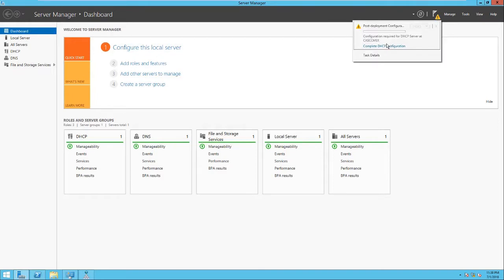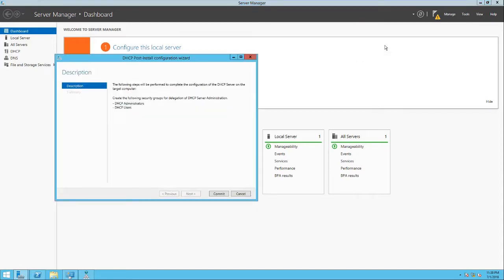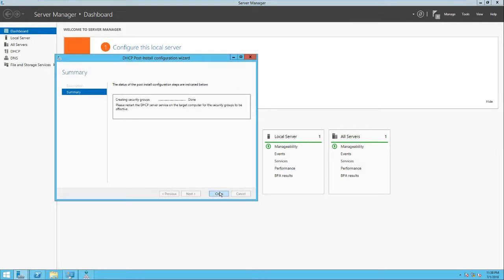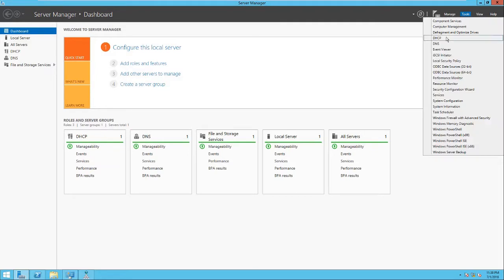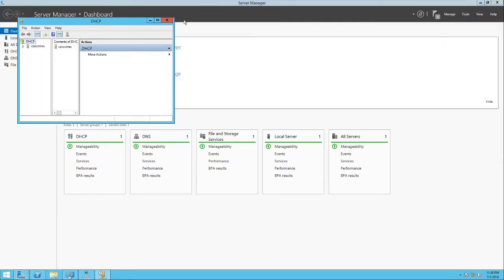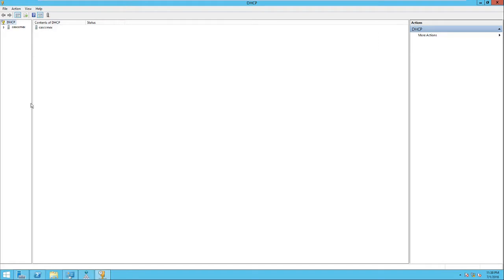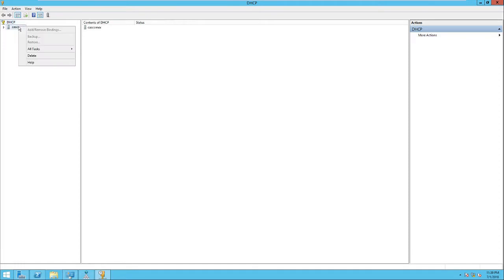Here is a step that we can do to complete the configuration of our DHCP server. It just creates two security groups, DHCP administrators and DHCP users. Commit, done, complete. It says please restart the DHCP server. Okay, we'll do it. I will open the DHCP server console. Right click on the root node of the server.